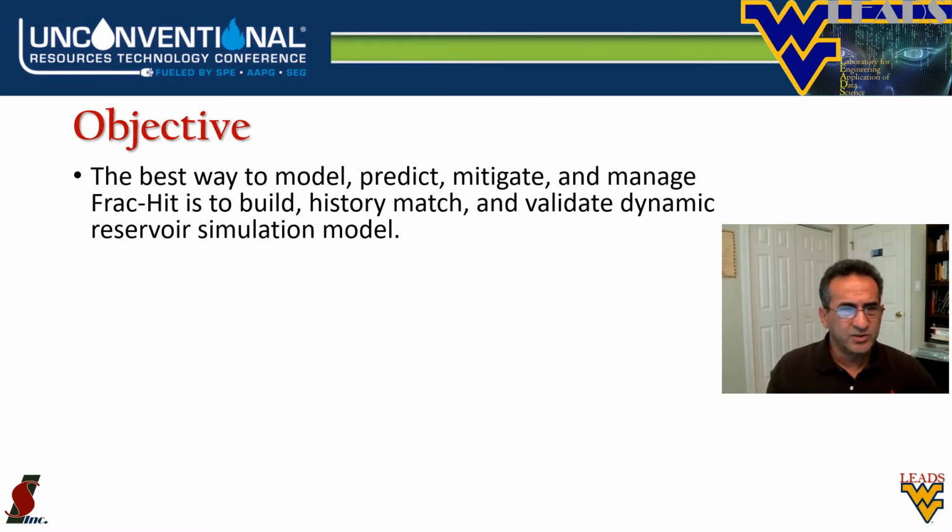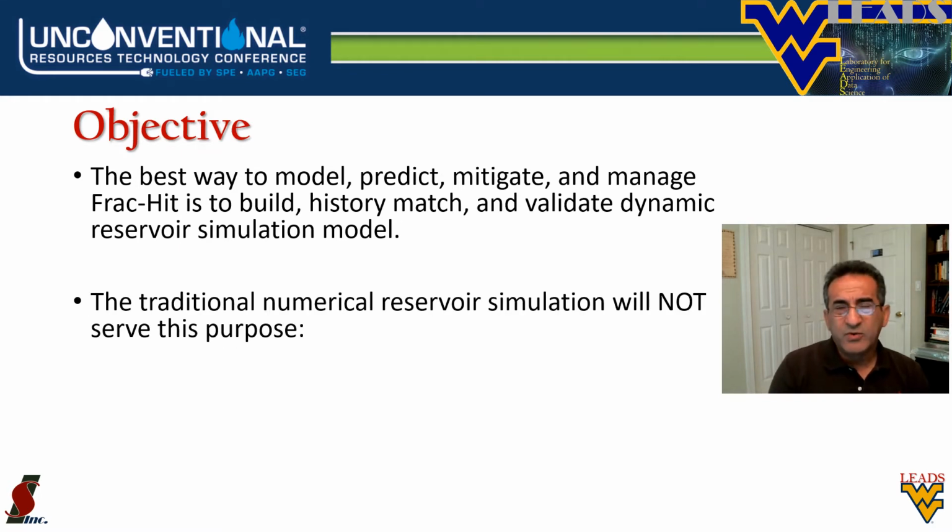So with that said, what is the objective of this particular article or the project that we did? The objective is to show that the best way of modeling, predicting, mitigating, and managing frac hit is to build, history match, and validate a dynamic reservoir simulation model. The only way we traditionally build a dynamic reservoir simulation is traditional numerical reservoir simulation. The fact is, the traditional numerical reservoir simulation will not serve this purpose.